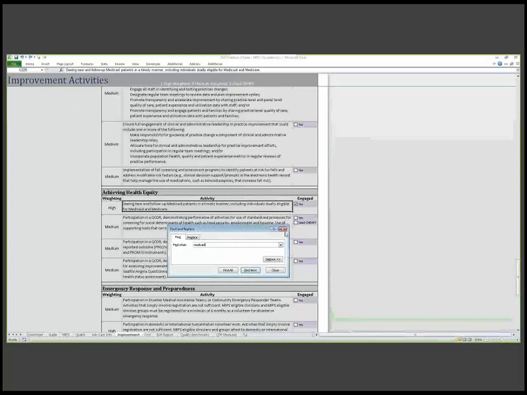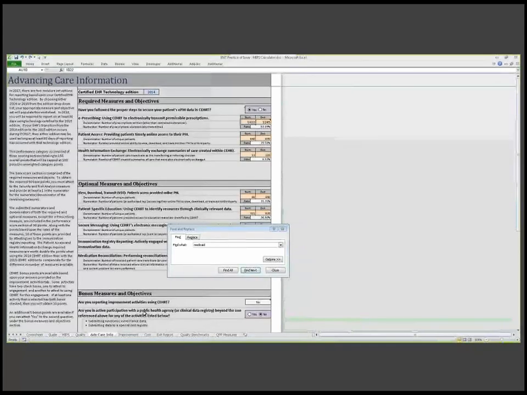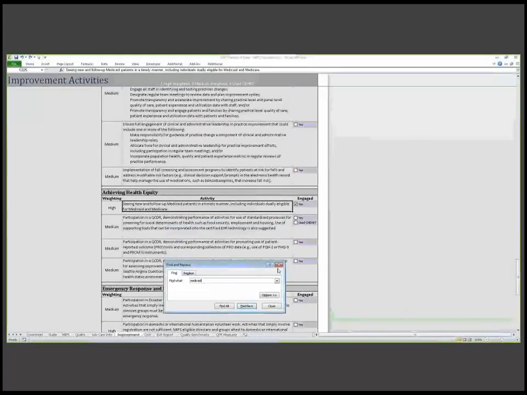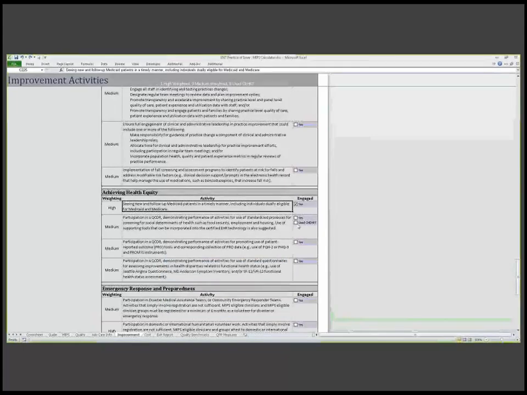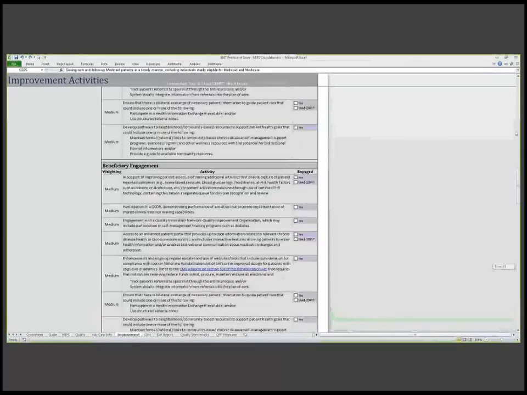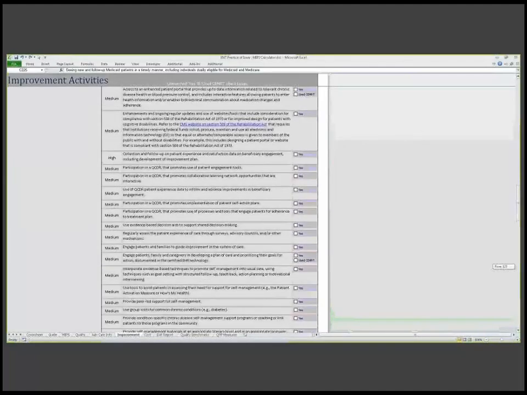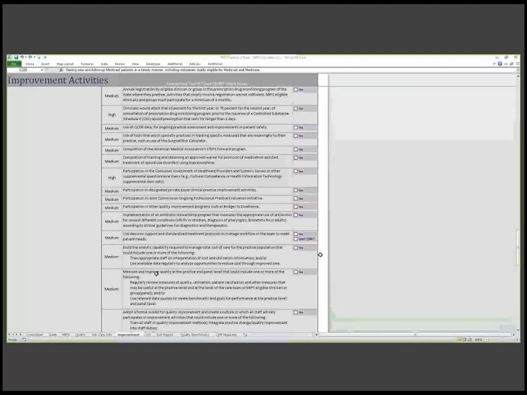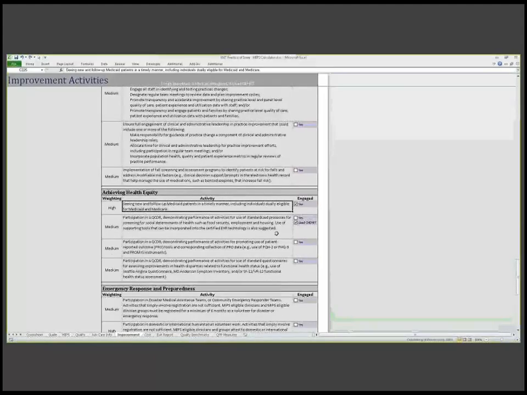This one is not one that should be used towards your Veteran Care Information bonus points. That is seen by going to, are you reporting improvement activities using CERT? If you do any of these that are using CERT, you would check it. But if I check this now, it would show at the top an unmatched yes and use CERT checkboxes, since I'm not saying I'm engaged in that. So we don't check it.